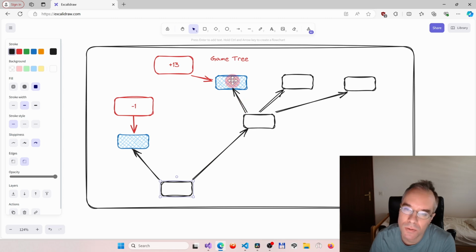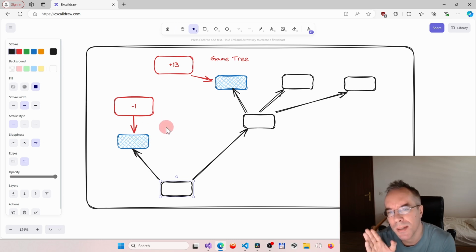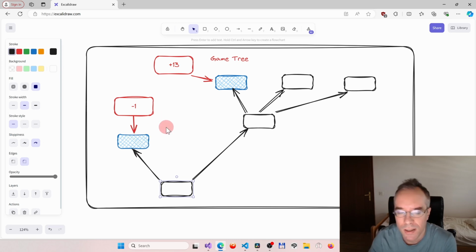For example, this one has a high sampling and this has a low sampling.